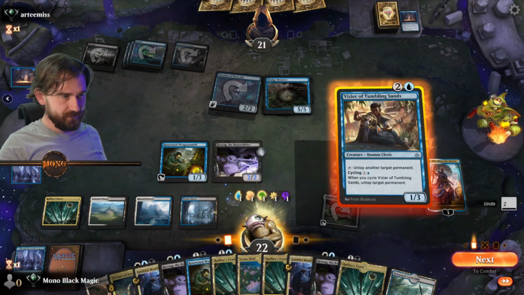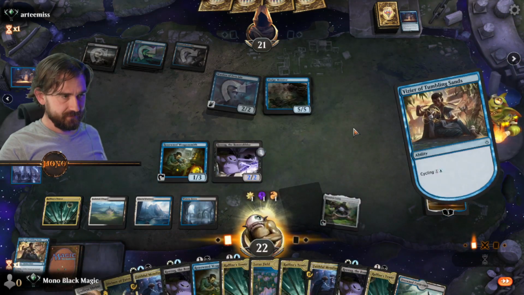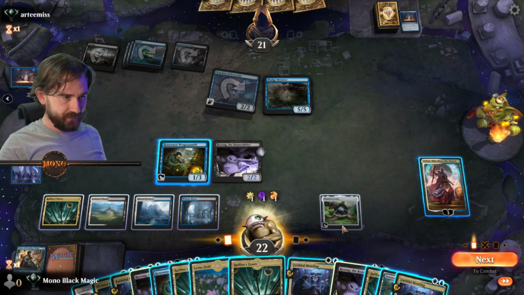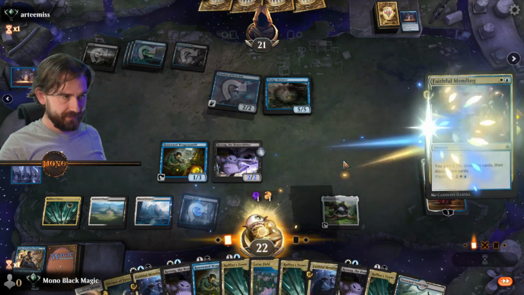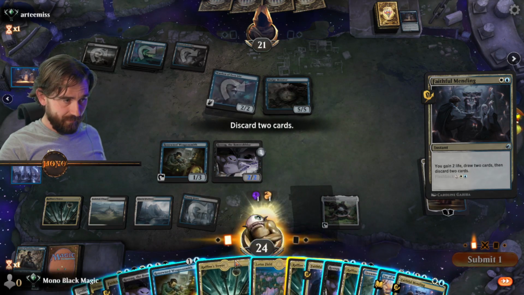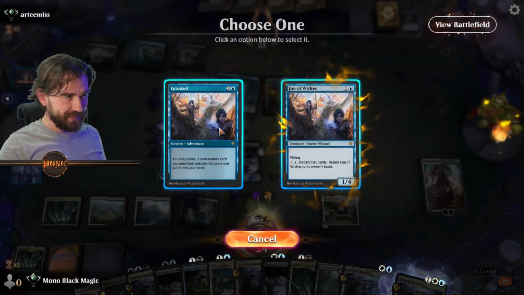Well, tap you. Untap the runes, the Timeless Lotus. That's another Faithless Looting. That's not the worst. I think we're gonna go for Aura Mandings, I mean. Oh, there it is. There is the combo. We'll ship these two. Go outside the game.